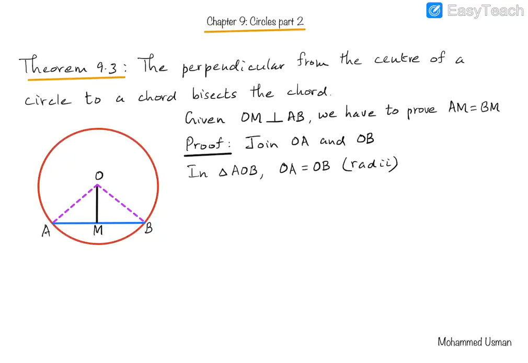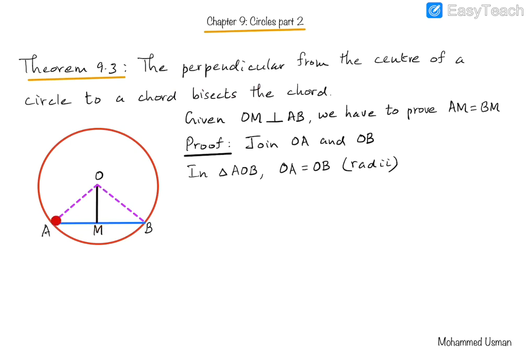Let us now continue our discussion on the chapter of circles and chords inside the circles. We have seen previously two theorems. We will continue now and discuss a couple more theorems and their converses. So the third theorem that we are going to see is stated as follows. The perpendicular from the center of a circle to a chord bisects the chord.